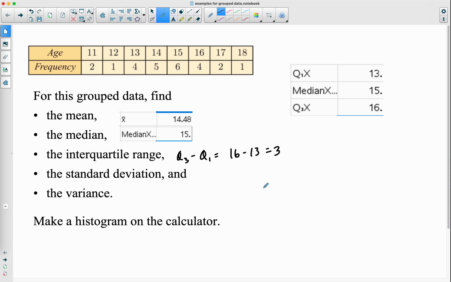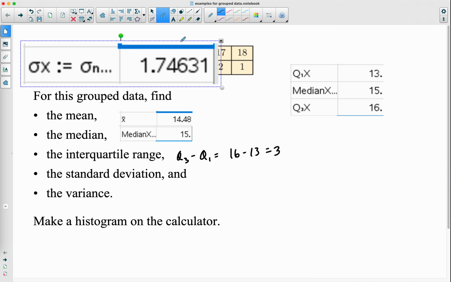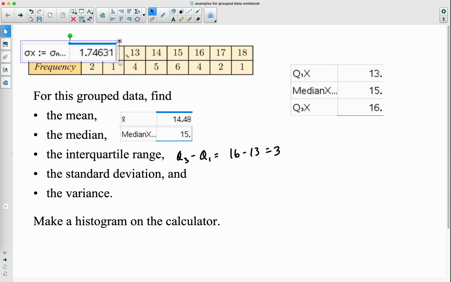The standard deviation, for this course, we assume that everything's a population. In real life, everything's not a population. In fact, most things aren't populations. But for the purposes of this, we'll assume that these are all the ages we're interested in, everybody we care about, and so it could be a population. The standard deviation you want is this population standard deviation, which is the one with the sigma in it. The other one, the one with the S, is the sample standard deviation, and that's very useful as well, but just not what we're asked for here.